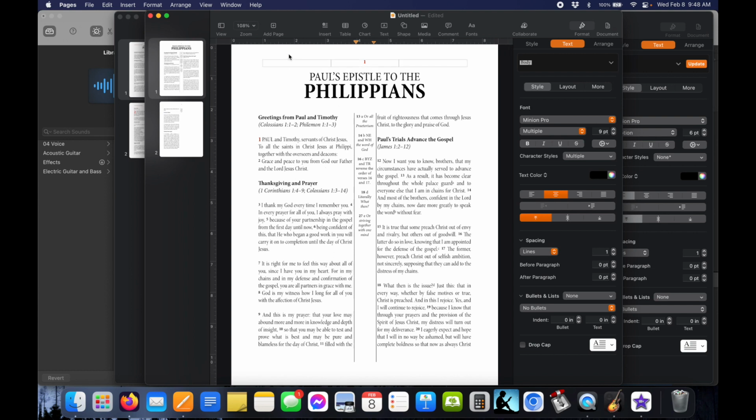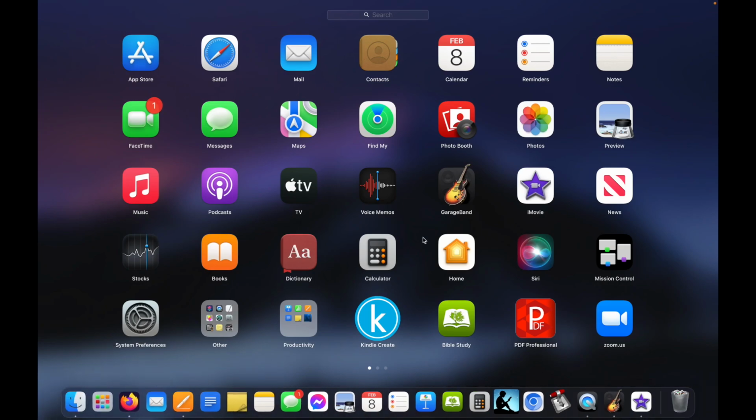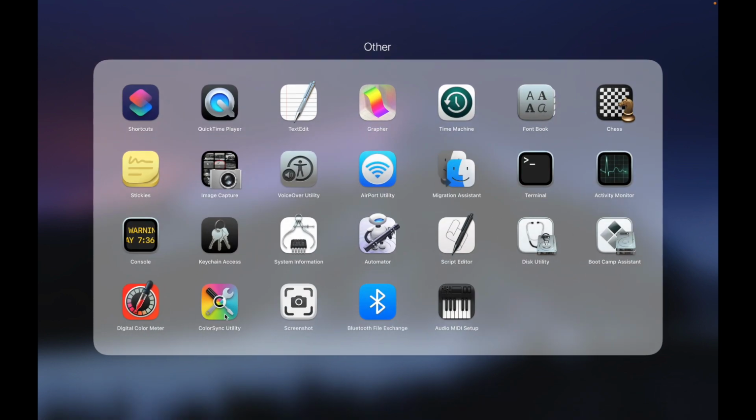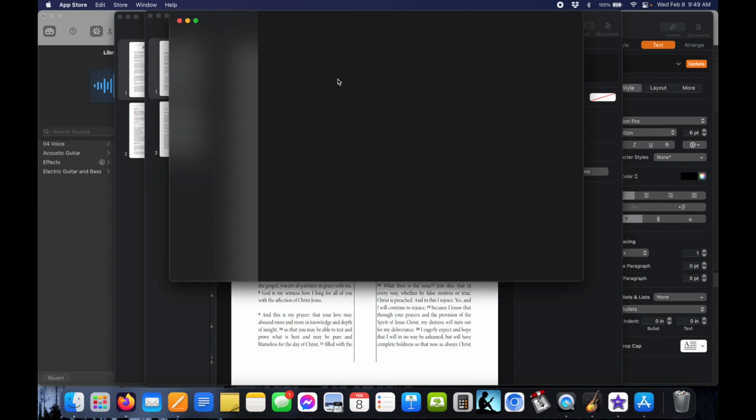If you don't want Staples to print it for you, I think in the App Store I found, if I can find it, I don't know, I've updated this computer so much that I may have lost the app I used for making books. But there's a good thing in the App Store here to make a book format. And then what it does is just save it and export it as a PDF.